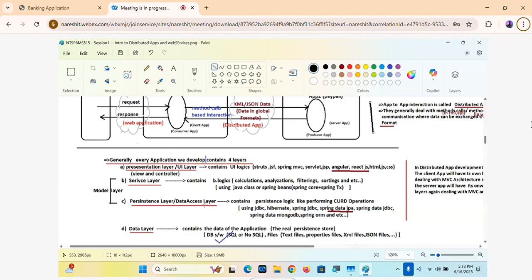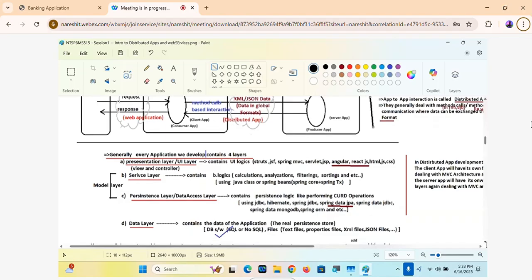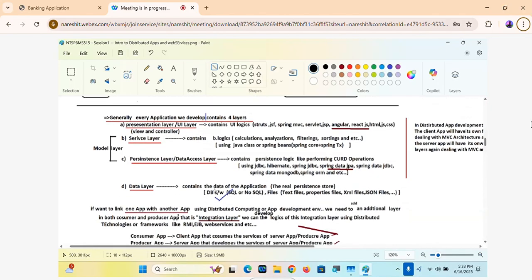For that, we can take the support of Spring JDBC, Spring Data JPA, Spring Data JDBC, MongoDB, and n number of things. Java classes and Spring Beans can be used. Next, the data layer, guys. It is the database software where data will be saved and managed.